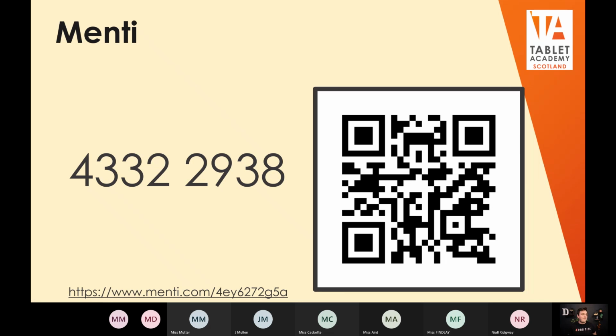So the first thing that we're going to have a look at today is a Menti. Now you'll see I've got a big QR code on the board there. This is something that I used in my class a lot actually, was the QR codes. I couldn't expect my P1 pupils to type out long strings of URLs that I had up on the board, so I used the QR codes instead. So I've brought that into practice today for you as well.